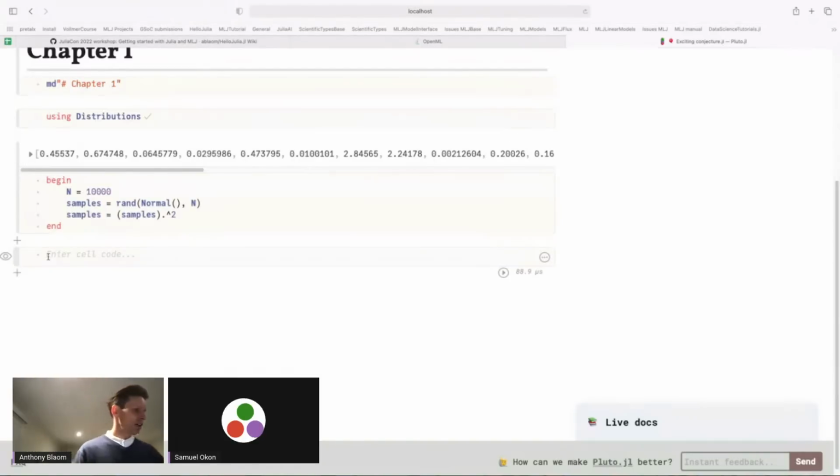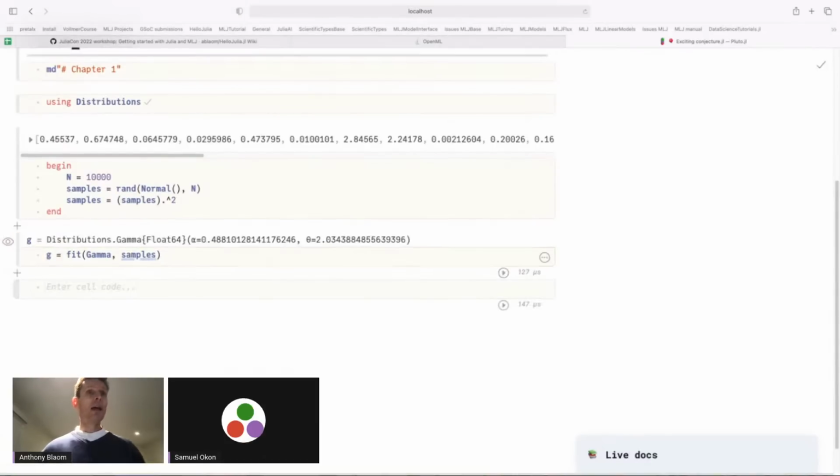Now what we're going to do is fit this sample to a new distribution. We've squared all the values, so this is no longer representing normally distributed data, but let's try to fit it to some other kind of distribution. The way we would do that is we use the fit command, which is defined by the distributions package. Let's fit to a gamma distribution. I'm not going to put any parameters in here, no brackets, because I'm trying to learn what parameters I need to use. I just type in samples next. If I execute this, it's going to fit a gamma distribution to my data. So I'll go Control-Return. And now we can see in the output that we get a specific concrete gamma distribution with various parameters.